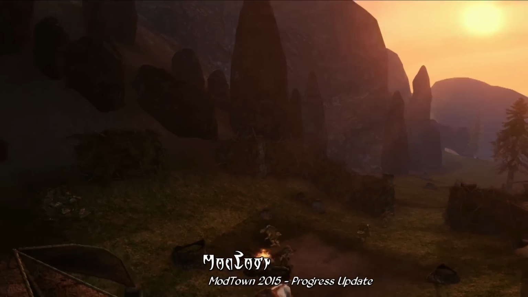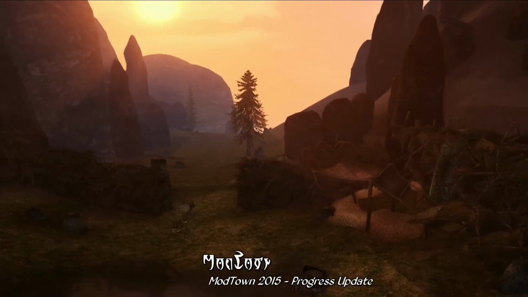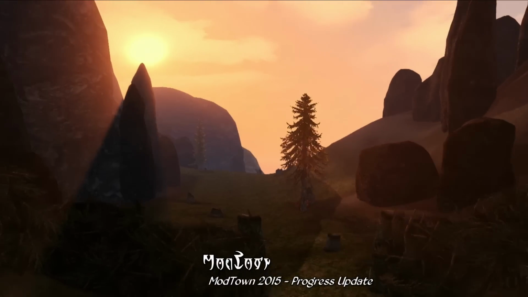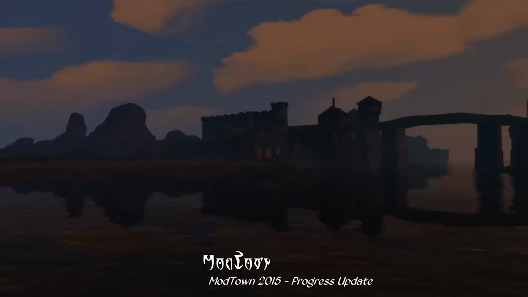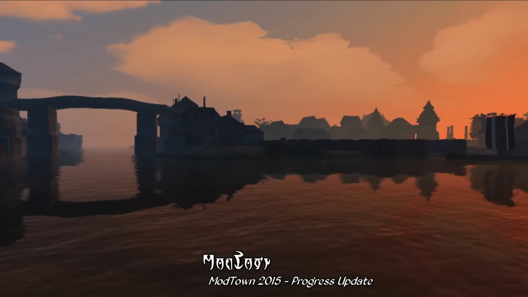And over here on the very northern outskirts of the island, we have a goblin encampment of some sort. As far as I know, we haven't actually written a purpose for this goblin encampment, and it's probably going to have something to do with the main quest.